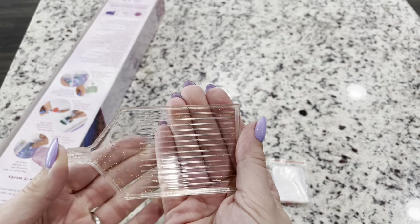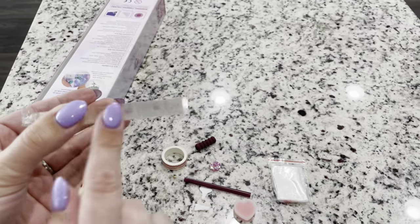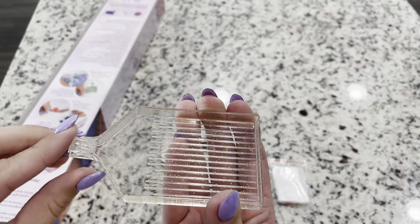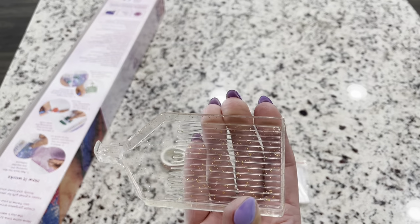You are going to get a tray. So this one is a clear glitter tray, and they have improved the edges so that they're a little bit higher, and then you do get a stopper. Now, I know I've said in previous videos that if you put it this way, it might help it to stay in.